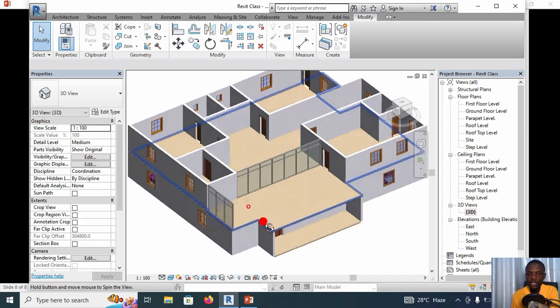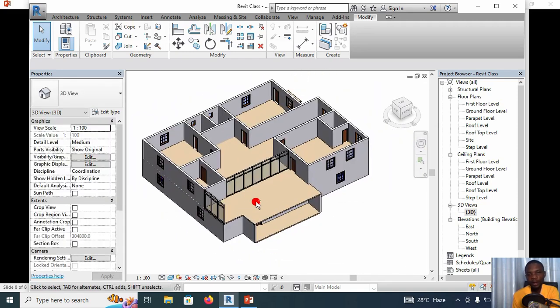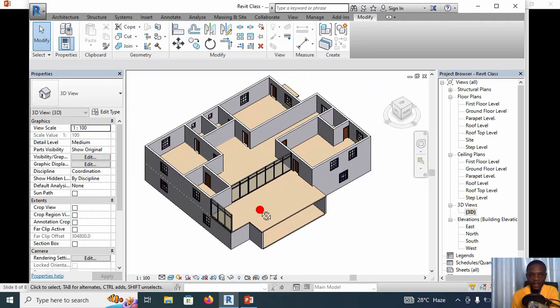Because there are two ways. It depends on the design you are looking for. The design I'm visualizing now is a design such that I can have a roof that will cover all this area, but the roof will not cover this lounge. The roof will cover this glass wall here and then go this way. So this place will be open. I can have that type of design. This lounge will be open to the sky, right?